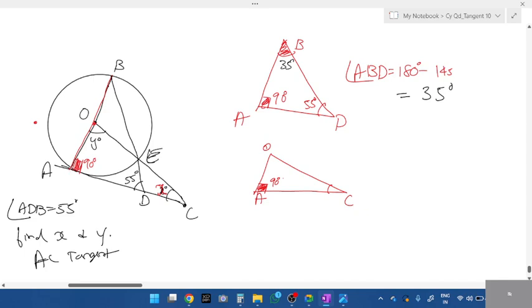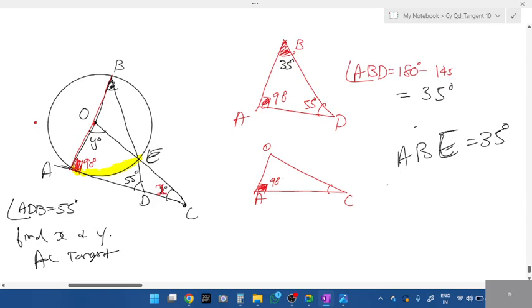Can you see the arc? Which is the arc, students? For angle B, which is the arc? All of you observe ABE. Which is the arc in ABE? AE is the arc. Yes. What is the angle formed in the circumference? ABE is 35 degrees. What is the angle formed in the center?